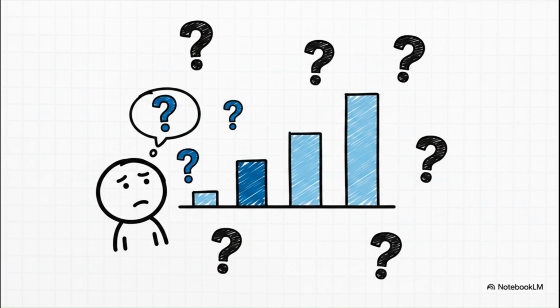So take a look at this chart. It's a classic, right? Sales and costs by year. And yeah, it's fine. It tells us what happened. But does it tell us how we're trending or how we're doing compared to last year? Nope. We're kind of left with more questions than answers.